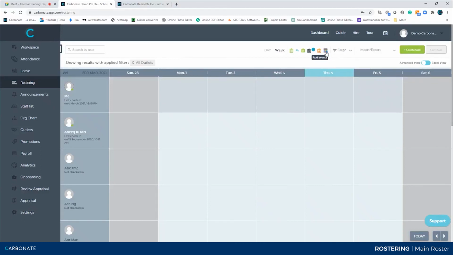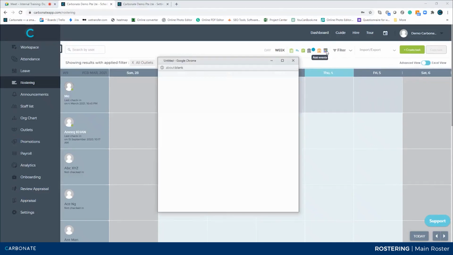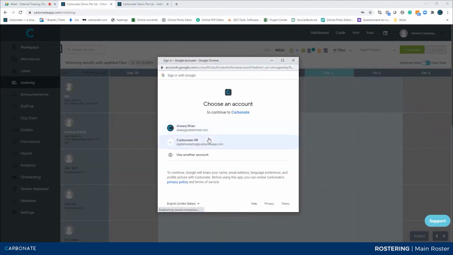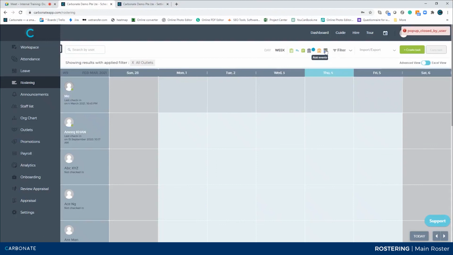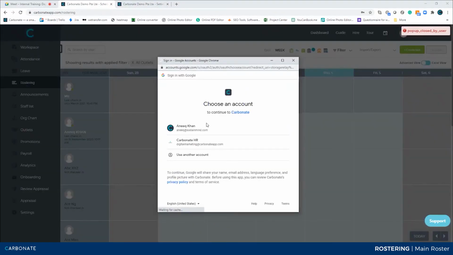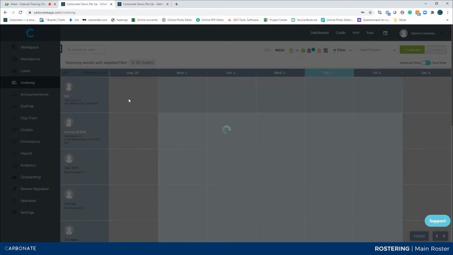Okay, this one is to pull your Google Calendar events, all the schedules that you have on this. So for example, if I link it to my Carbonate account, you need to understand one thing: the email that my account is logged in with and the email that I am going to use over here need to be the same. Then it will populate the whole schedule and events for me. All right. So this is what we have here.